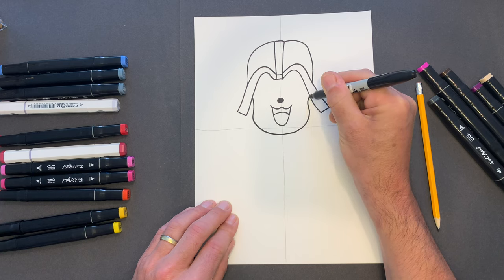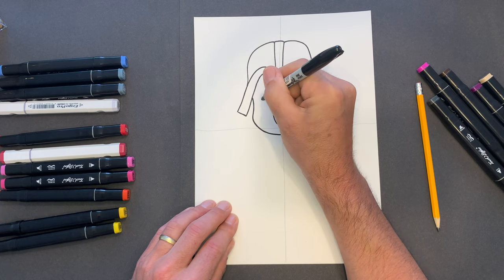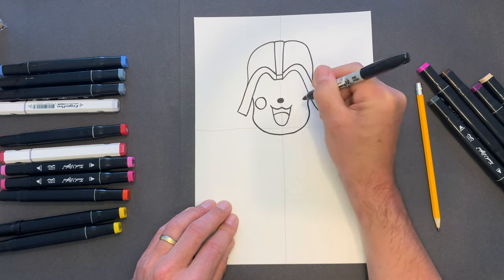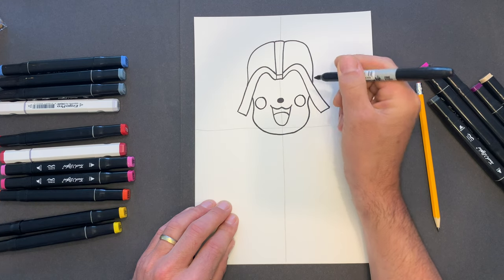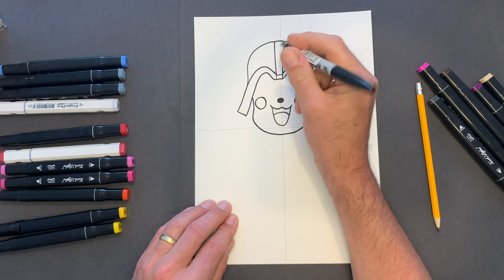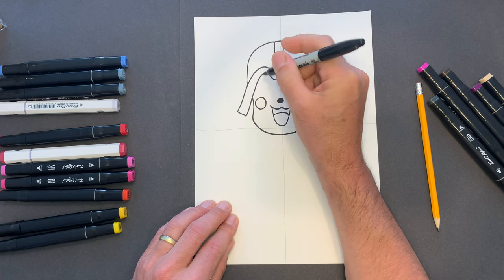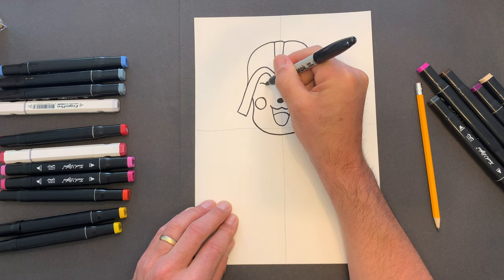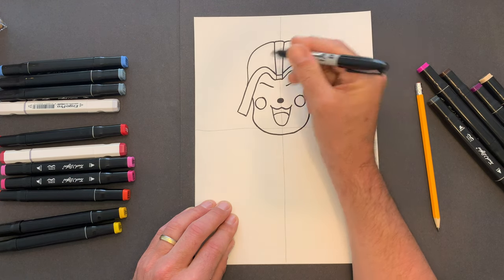and up. Okay, and there we go. We could have a very lovely red cheek here and a lovely red cheek here. Of course, it's not red yet. Right, eyes. Let's get those eyes drawn in. Now the eyes are going to go underneath the eyebrows. And because he's looking mean, we're gonna go down and we're gonna go up like that.